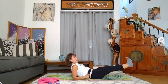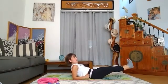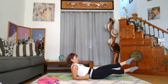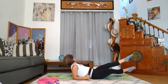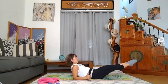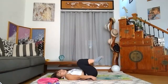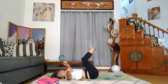Eight, seven, six, five, four, three, two, one, pointing toes, cross, cross, cross. One, two, three, four, five, six, seven, eight more. Eight, seven, six, five, four, three, two, one. Good. Hug your knees. Hug your knees. I'll finish with the chest push up.